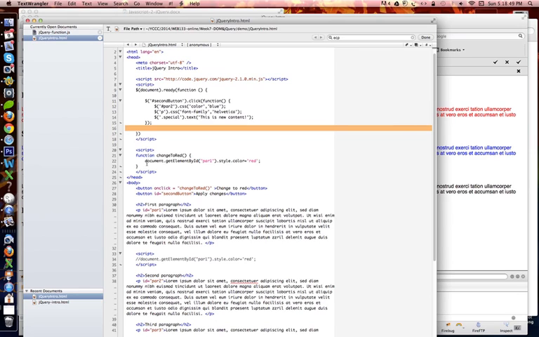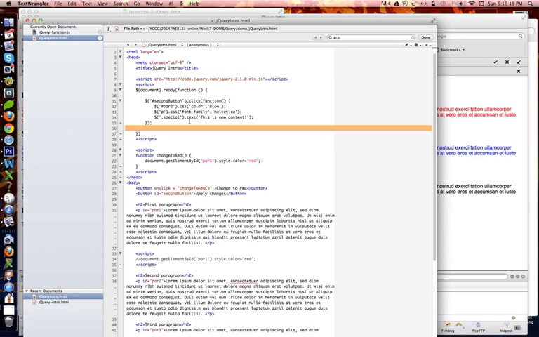So here we create a function. In regular JavaScript, we create a function, we use the word function to give a name to a function and so forth. And this is the code that happens when the function is run. The function click, part of the jQuery library, is triggered when somebody clicks on the element with an ID of second button, and this is the code that is executed.